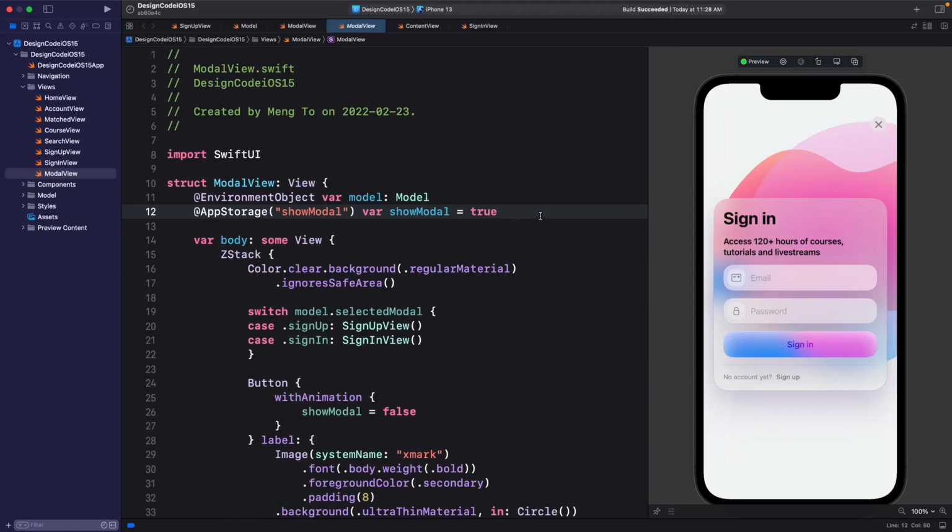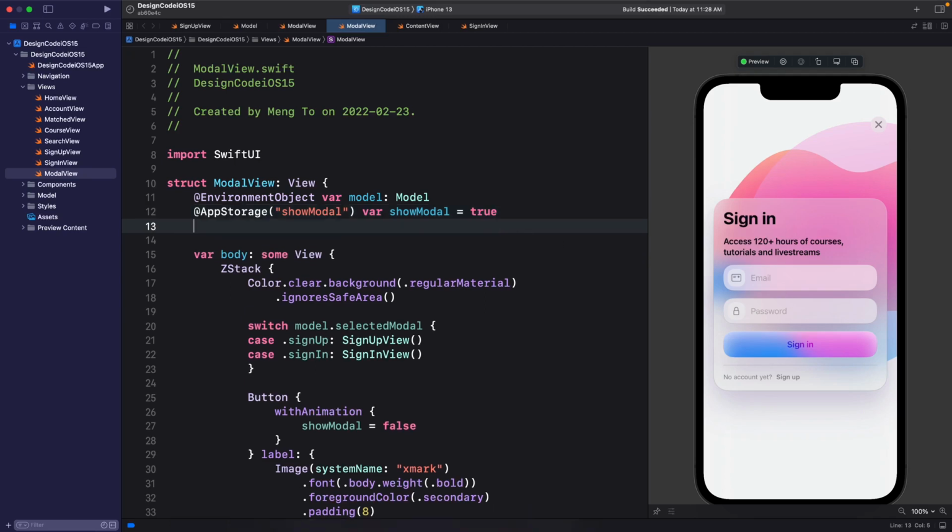Welcome back to session 51, and today we're going to make the modal a lot more fun by adding a drag gesture both horizontally and vertically, and then use rotation as well as 3D transform. So the first thing is to set a state, var viewState, to store the position of the drag, which is of type CGSize, and we're going to set it to .zero.